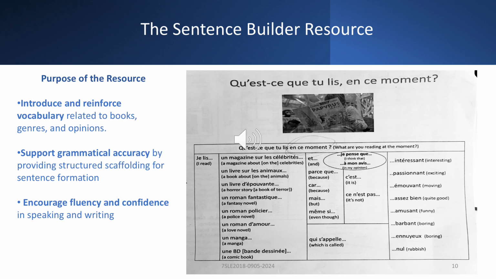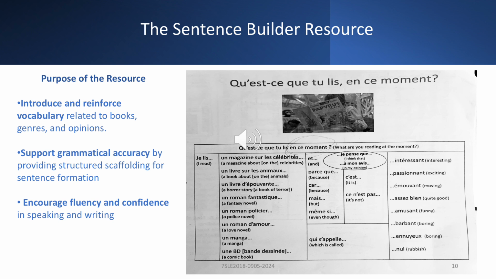And in the right column, there are descriptive adjectives which offer vocabulary for expressing opinions about the reading material, ranging from positive words like intéressant, interesting, and passionnant, exciting, to negative ones like barbant, boring, and nul, rubbish.